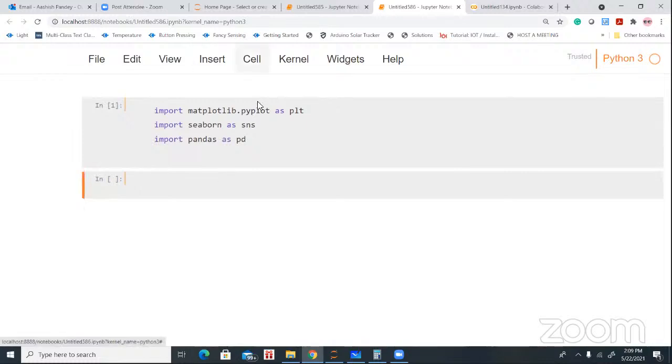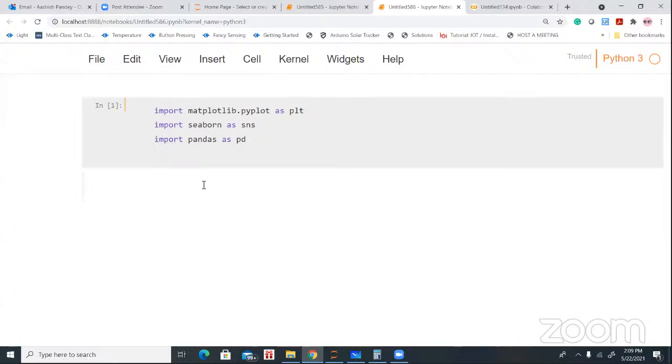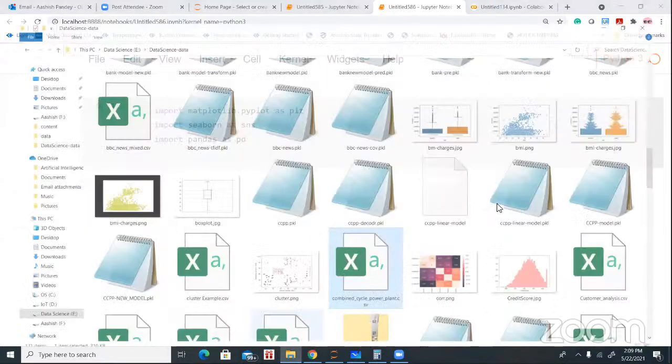First, let's discuss how to analyze any data, or the strategy for it.